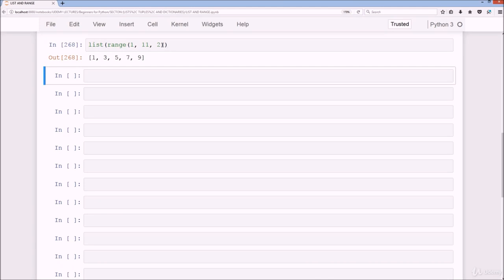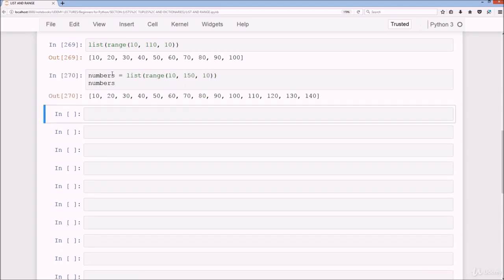Okay, and let's say, for instance, I were to change this to 10, 110, and increment by 10. So starting at 10, we go up all the way to 100, and we are incrementing with a step size of 10. As you can see here, 10 all the way to 100 with a step size of 10 each time. Okay, so moving on from that, let's say we have numbers equals list, range, 10, 150, and then 10.